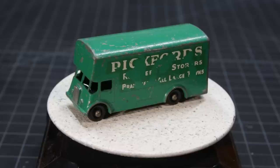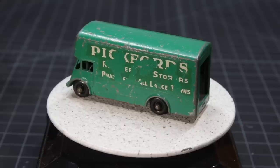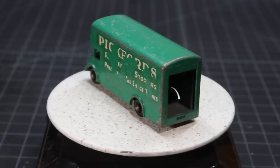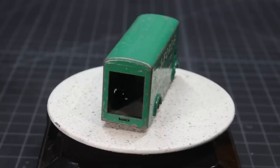This toy was based on the Otter produced by Guy Motors. Incidentally, here in the hinterland, that's how it's pronounced. Guy. I respect that elsewhere it may be pronounced Gee, and I don't know for sure, so please don't blow up my comments about it.